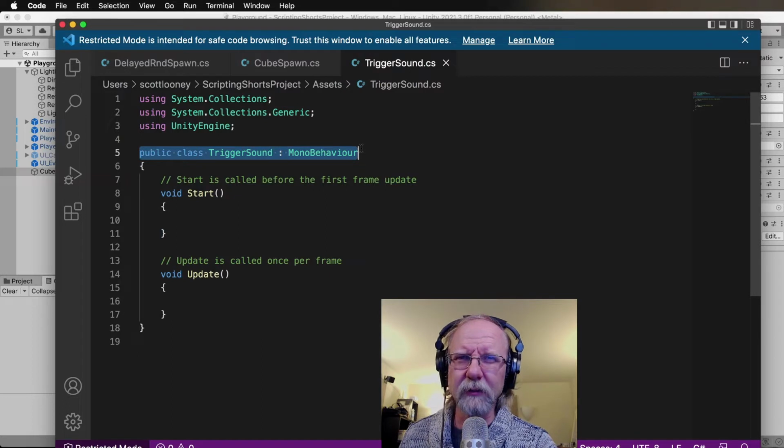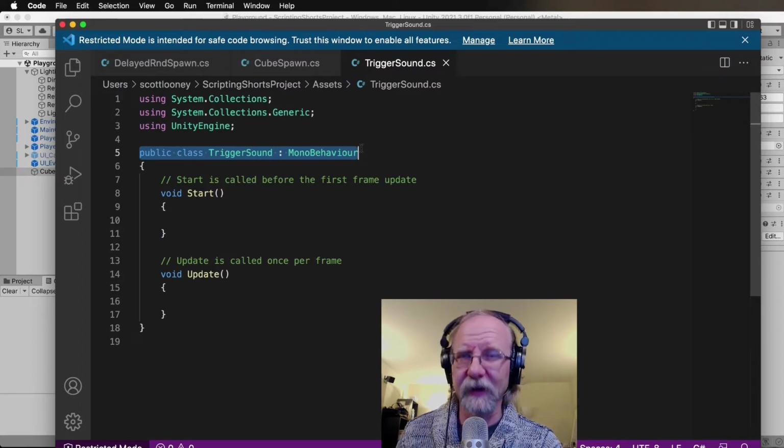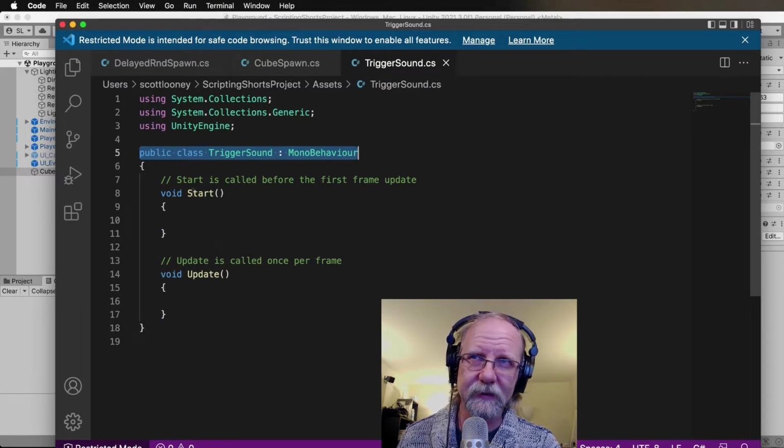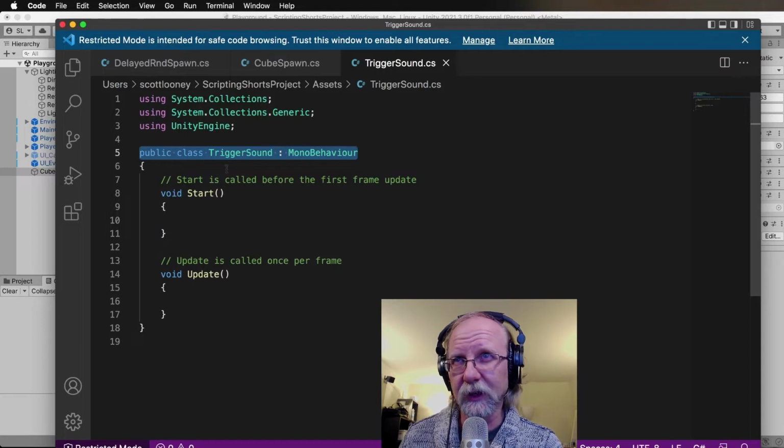So Mono is basically the scripting variant of C# that Unity uses. It's a version of .NET that's kind of open source. And the idea is that anything that works inside Unity, directly affects Unity, is usually called a MonoBehaviour.